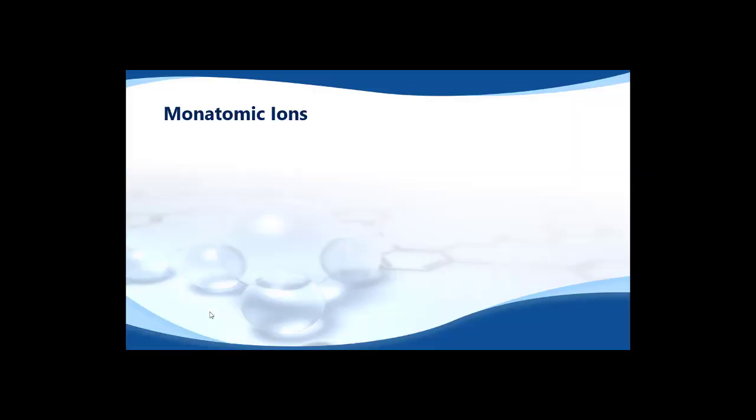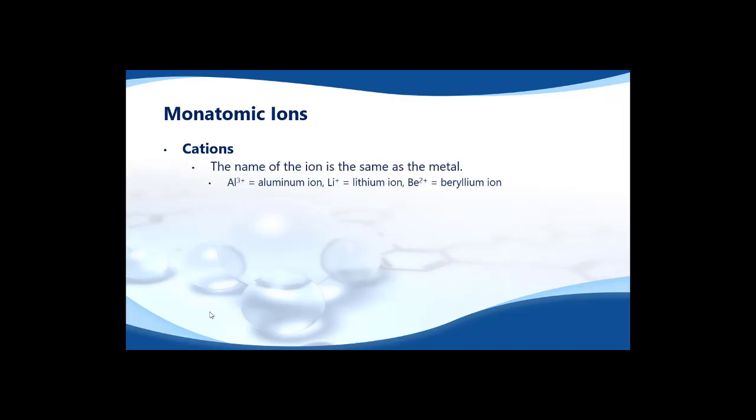Okay, so the first thing we should probably talk about is what a monatomic ion is. Ions, remember, are charged particles. Monatomic just means that they're one-atom ions. So a cation, reviewing from what we picked up on in chapter 3, is just any element that loses electrons and forms a positive charge. These are almost always going to be metals.